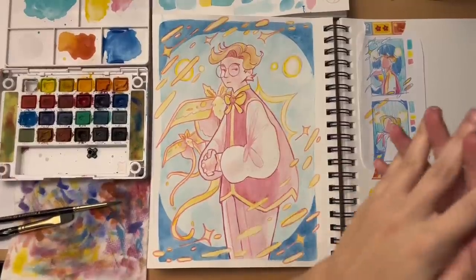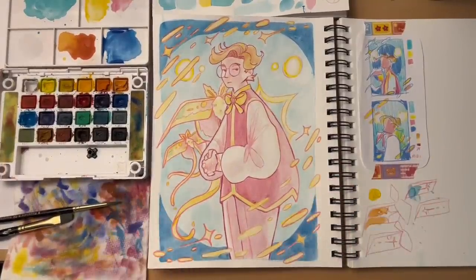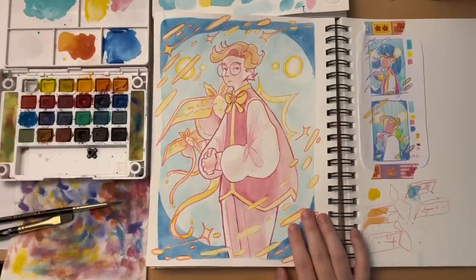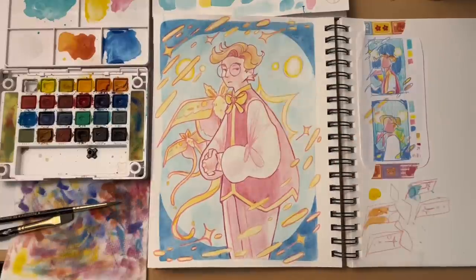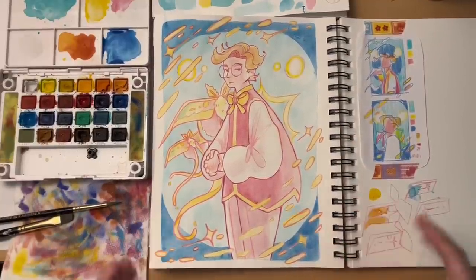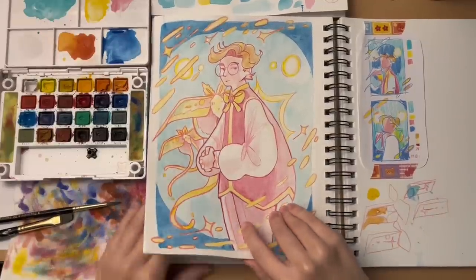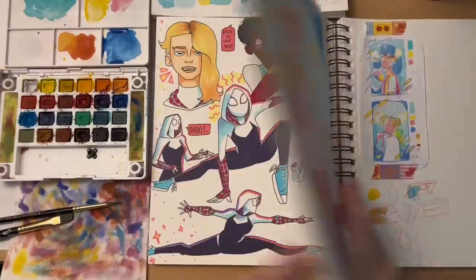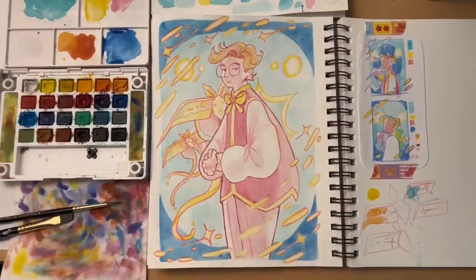Okay, so I'm done with the piece now, and y'all are also done listening to my ramblings. I don't have much more to say. I love how this piece turned out. It's so different from what I normally do, but I think that's why I like it so much. It just looks so nice. Like, if you compare the art I made in my last video to this, would you even guess that the same artist did it? I don't even know.